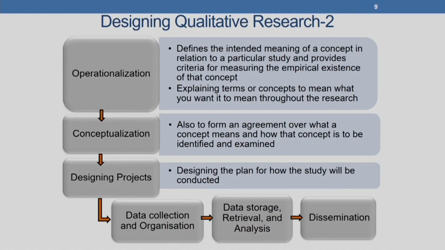So, design the plan for how the study will be conducted, the data collection and organization, data storage, retrieval and analysis, and finally dissemination. In the data collection and organization, if we decide to carry out an in-depth study over a very long period of time, an ideal method is what is called ethnographic studies. If we want to complete the study within a given time frame and in a structured manner, we could go for a survey of the concerned families.